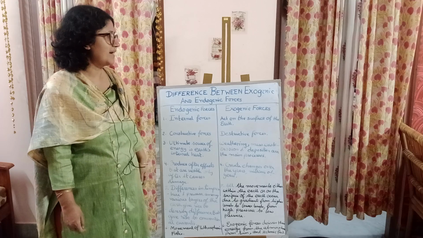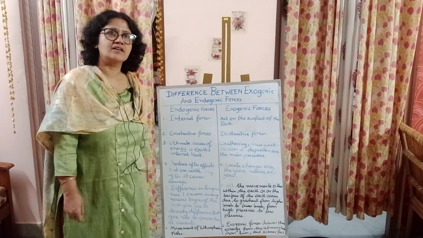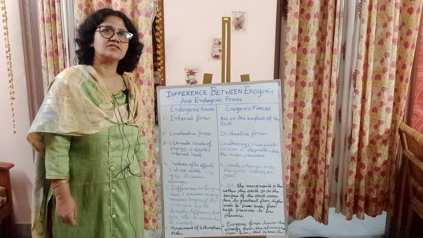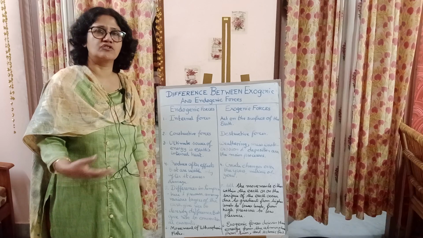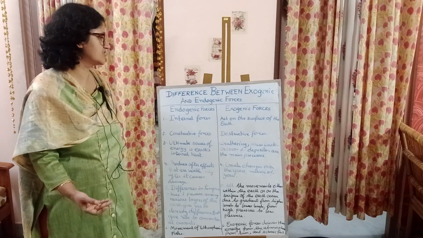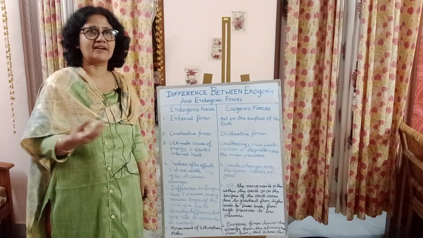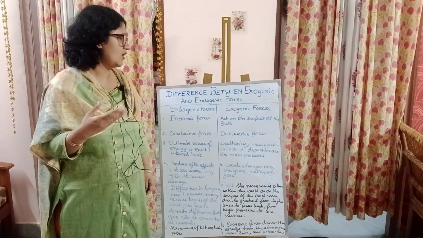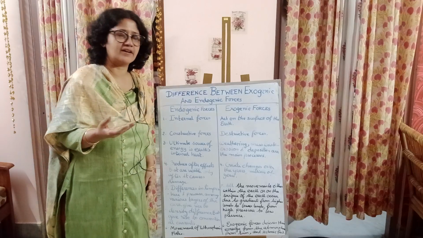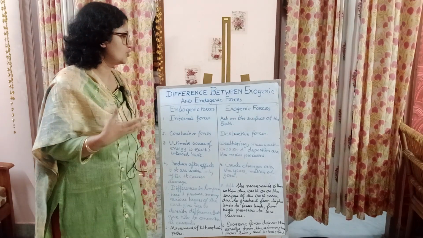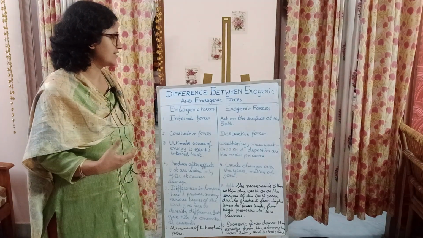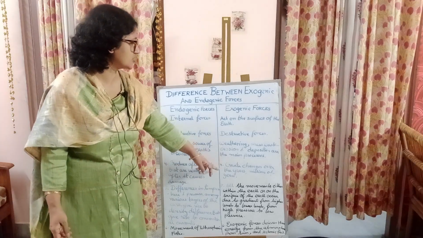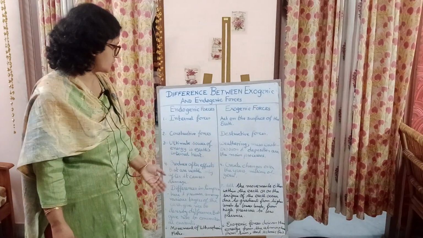But in exogenic forces, the landforms or the new landmasses take shape over the years, over millions and millions of years, like a river valley that has been created by the river, or a glacier valley that has been created by the glacier. Those are changes that occur over a period of time, over millions of years.